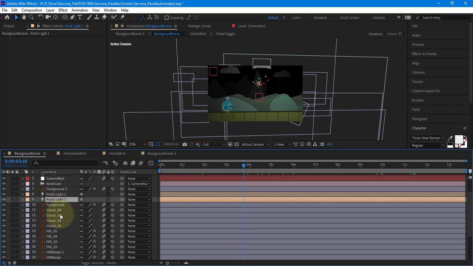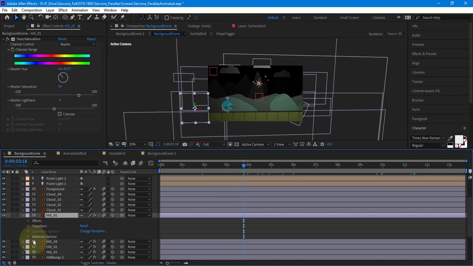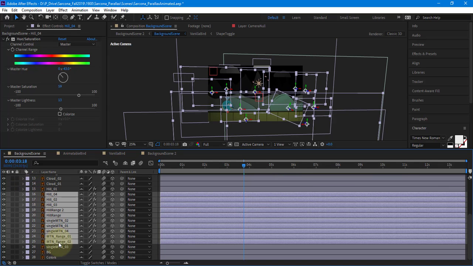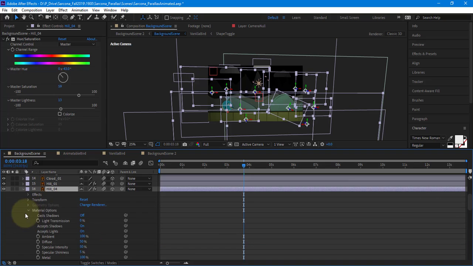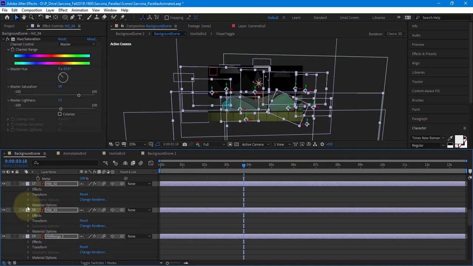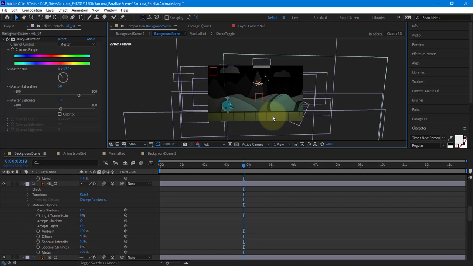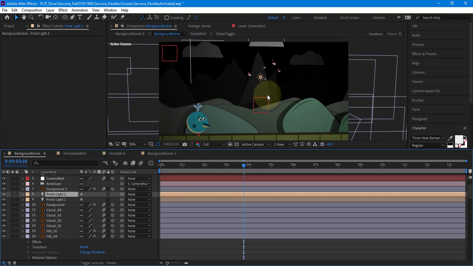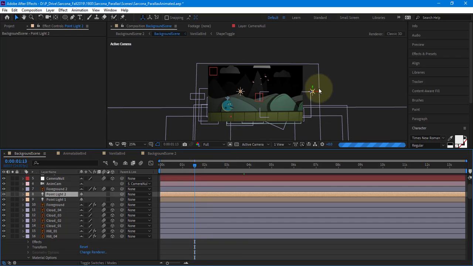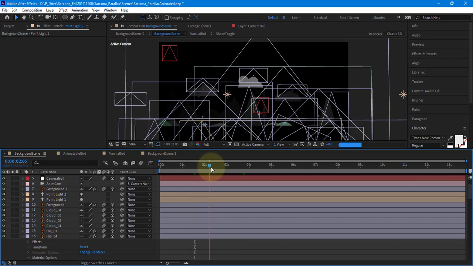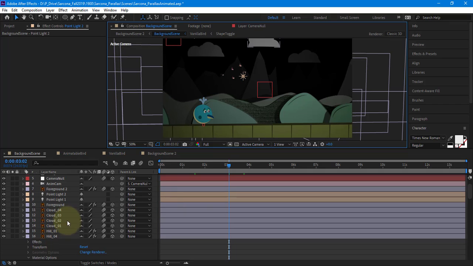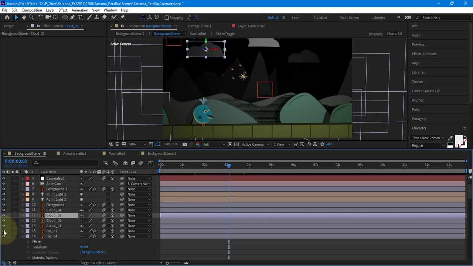But one of the cool things with this is if I go to my hill, now that it's 3D and we have some lights, I can actually tell things to cast shadows. Yep, so all clicked on. And so now you can see we have shadows. So this could give it, again, a different look, make it feel a little bit more, you know, it's not 3D, it is 2.5D, but we can get that look of feeling like it has some sort of thickness to it or some sort of bigger dimension.